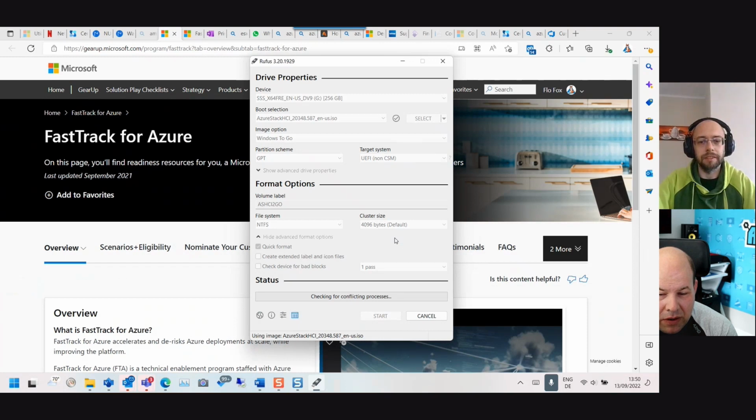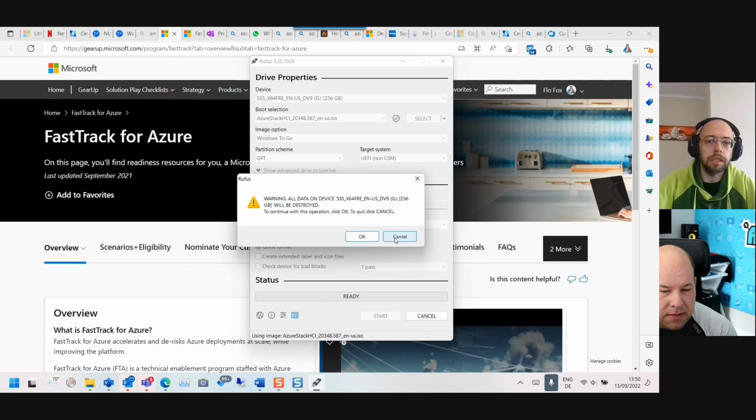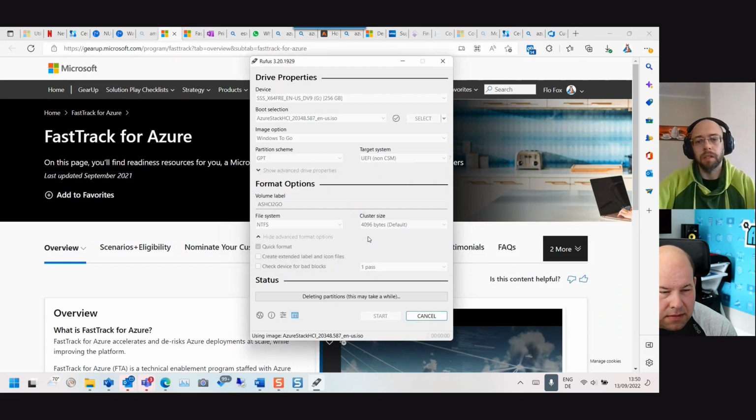All right. Now, how long is this going to take? It depends a bit on the device you have. When I'm doing that on my regular PC in my office, it takes around 20 to 30 seconds. Here it may take a bit longer. And that depends on the speed of your NVMe and the power of your processor? The speed of the NVMe, the power of the processor, the power of the USB 3 chip you have.